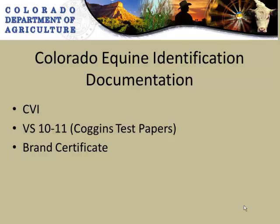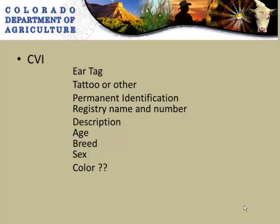One of the good things we're doing in Colorado is every one of our brand inspectors now has a microchip reader that they carry around in their truck. And hopefully, as time goes on, we've got Bryce Lewis over here as one of our brand inspectors, ably assisted by his wife, Dr. Kate Anderson, or Lewis now, who pushes the Equine ID. She's helped me a lot with the Equine ID, and they sit over in Salida on their ranch and brainstorm how we can utilize it, put the microchip number on the lifetime brand card and that sort of thing. So some neat things to come down the line, I hope, on this aspect.